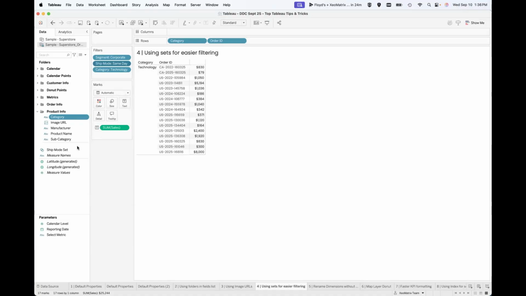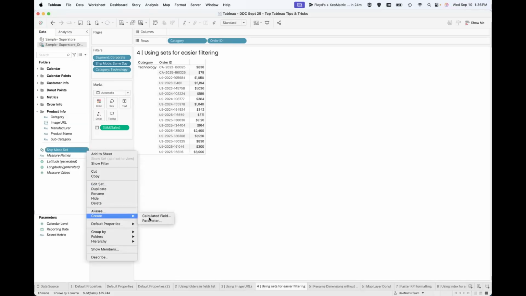Or if you need it in a calculation, so you don't want to apply the filters on the worksheet, you just want them applied within the calculation, you can create a calculated field.